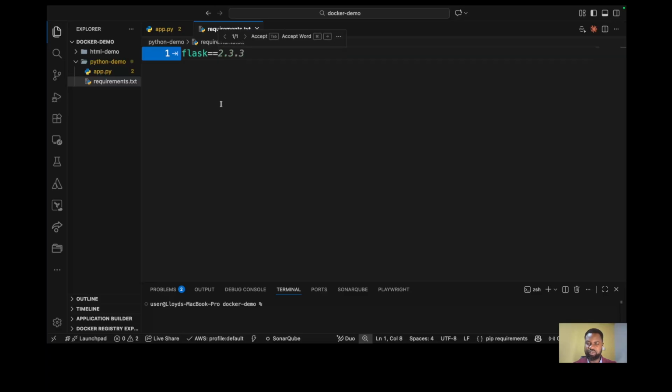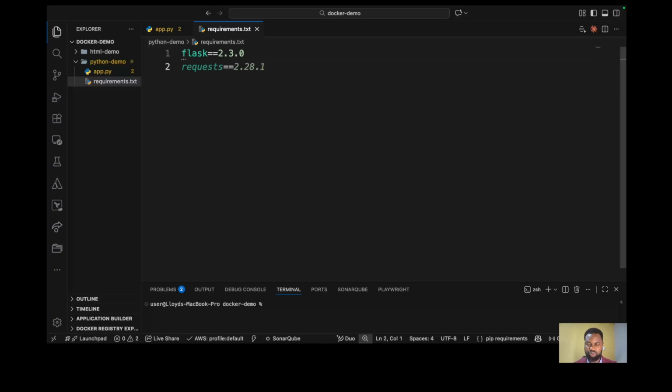What will be the Flask version? Please, when you are doing this, actually go to the Flask website and get the right version. But I'm just going to put in a version here, which should also help us to run the application. So 2.3.0 should be fine.